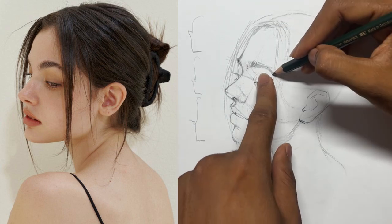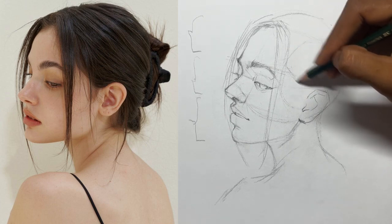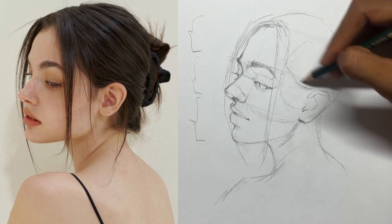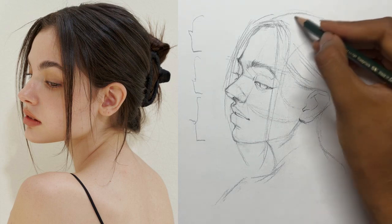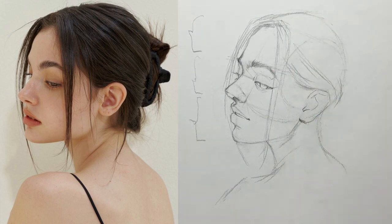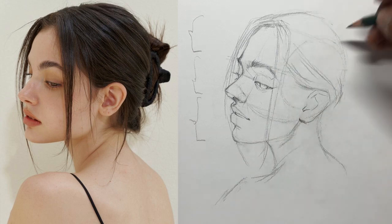And here you can use the eyebrows, this eyebrow here, and see how far this hair is in comparison to the eyebrow. Okay, and this one goes backwards. For the top, okay, when you add the hair at the top, make sure they sit right on top of the cranium. And if that is not correct, you can adjust it depending on what you see on the reference photo.